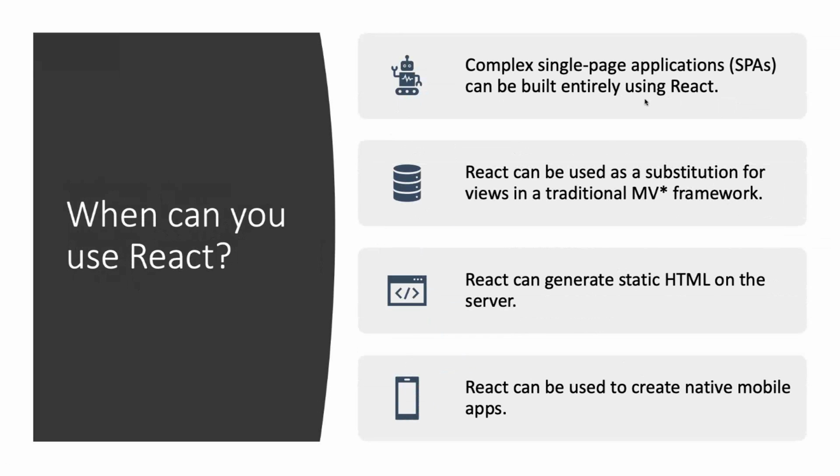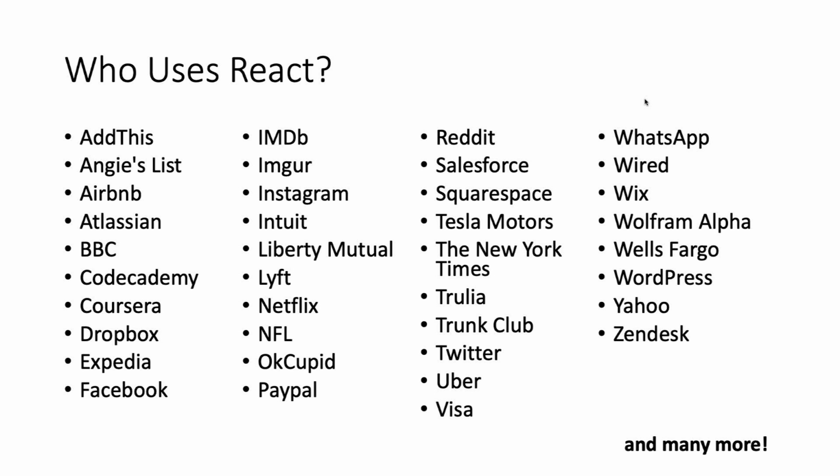You can use it as a substitute for views in a traditional MVC. You can use it to generate static HTML on the server. You can also use it to create native mobile apps using React Native. React is very popular and widely used. Here's just some of the companies that use it. I've taught React at some of these companies, and it's used by many more places as well.